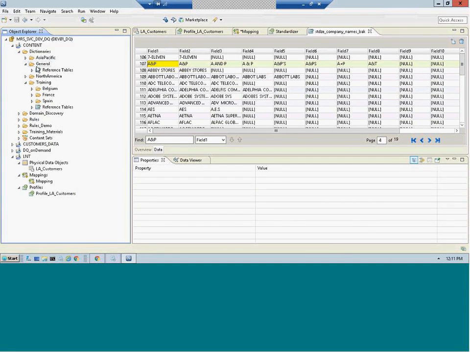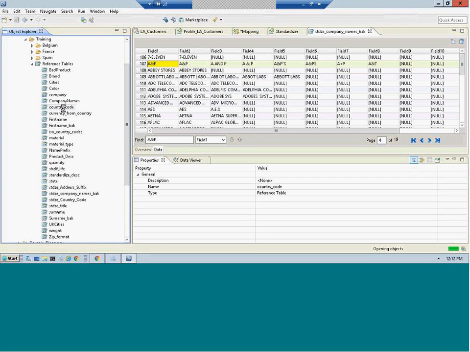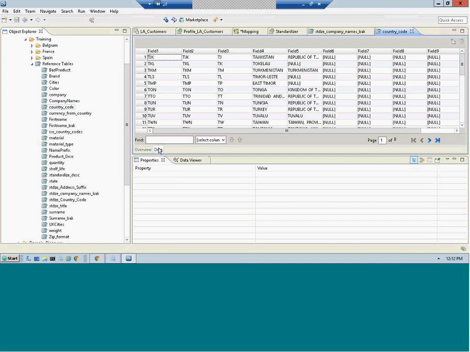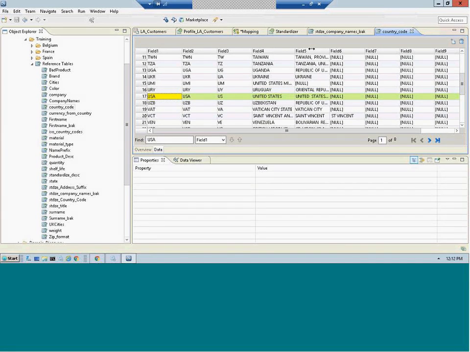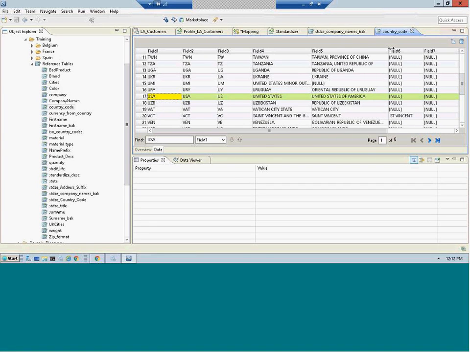Now another example, since you have asked about this question. We have a reference table for a country code. This is how he has done it for the country code. Let me put it for USA. Make sure you consider how people behave for USA. They might say USA, US, United States, and they will also say United States of America. It is expected that first you remove the noise, and then after removing the noise, you refer to a reference table for a valid value. It works with us. Okay.